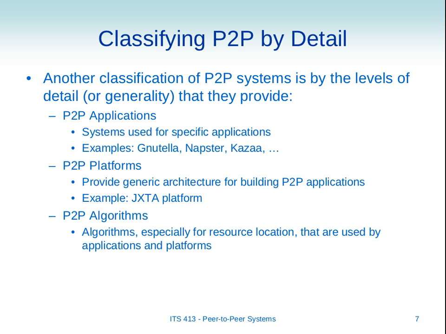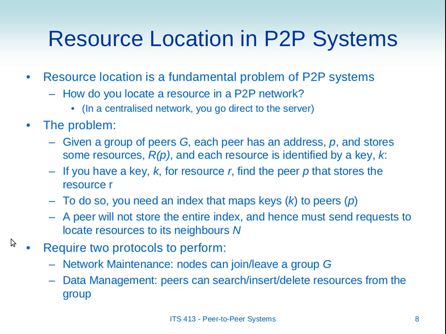And there are different ways to classify peer-to-peer systems, whether they're applications, platforms for developing applications, or algorithms. We're not going to go through and compare them. What we want to do is look at the problems that need to be solved for peer-to-peer systems. And we'll get a little bit more specific here.